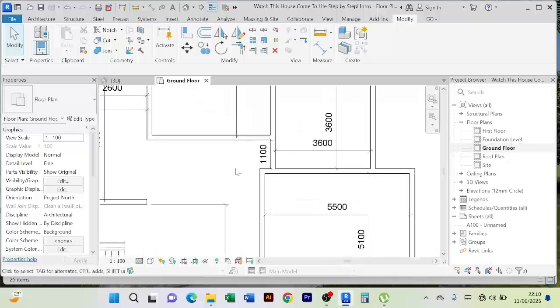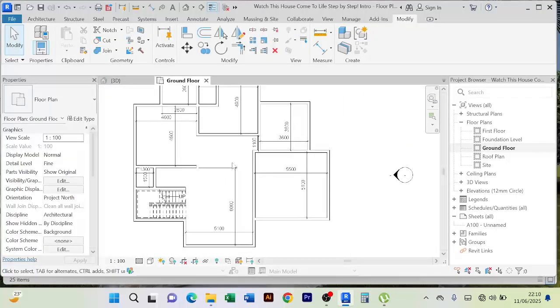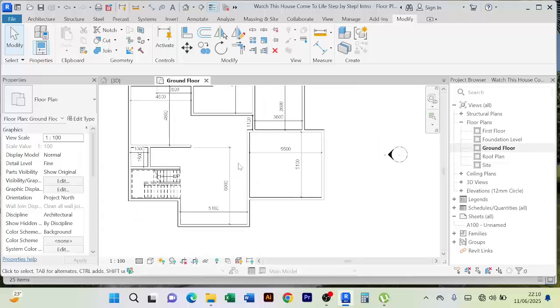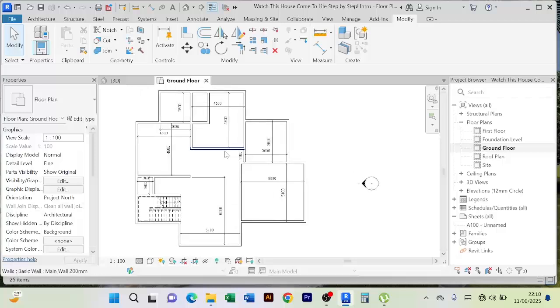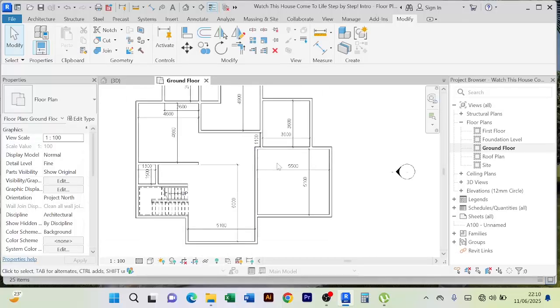we need to start putting our components, that's doors, windows and stuff like that, to see how this room is going to work. But I'm still seeing some challenges here. For example, now this room needs total privacy. This part of the house needs privacy because it is really open.